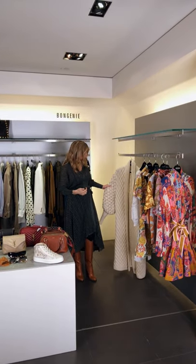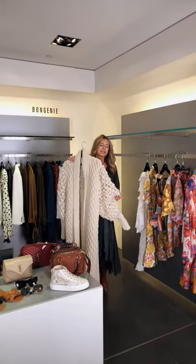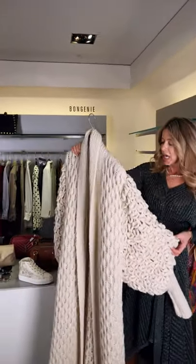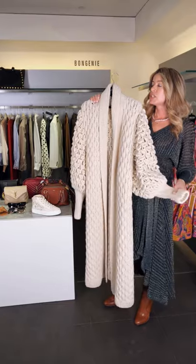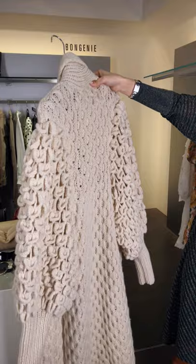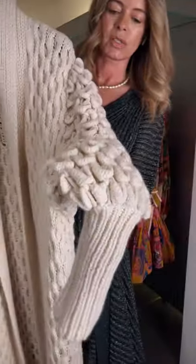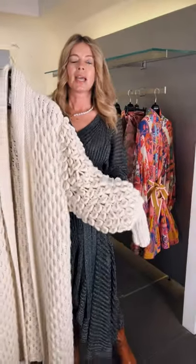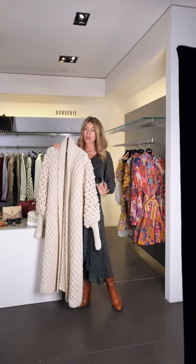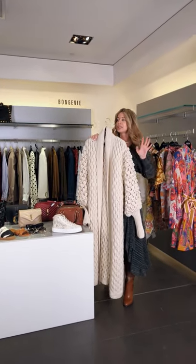I would also like to present you this brand from Paris. It's a brand called L'Éteint Paris, and the brand is well known for chunky, cozy knitwear that is really beautiful. It's cashmere — really heavy cashmere. You can wear this jacket as a simple coat with denim, add a tote bag, and here you go.